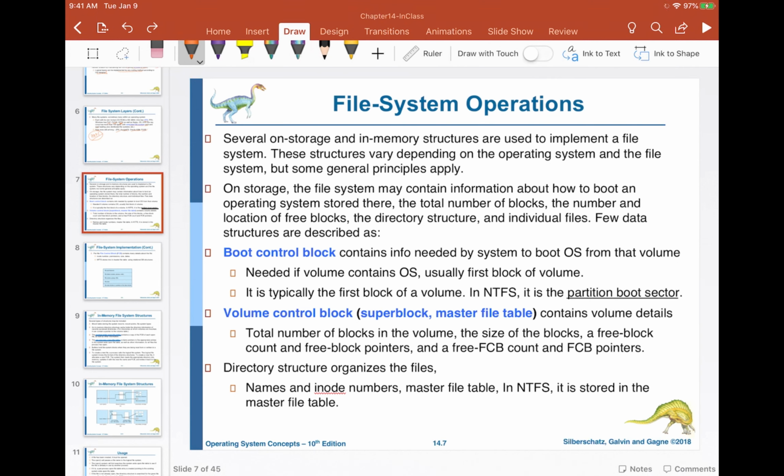Usually we say that the file system is the one which manages the whole of the content. It even stores the operating system itself. The sequence is, whenever we boot our machine, the bootloader loads the kernel from the secondary storage and it starts running, and then it brings it into the main memory, and from there all the processes start one by one.